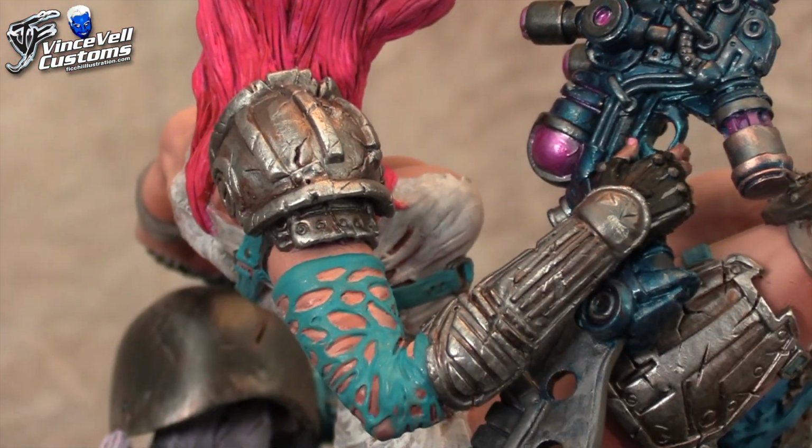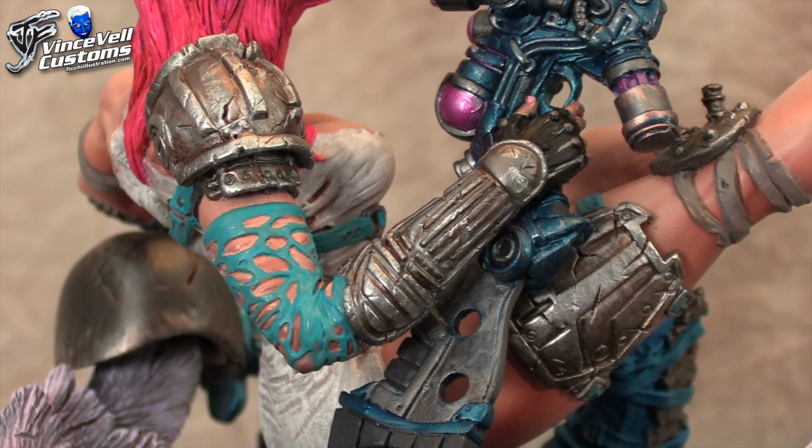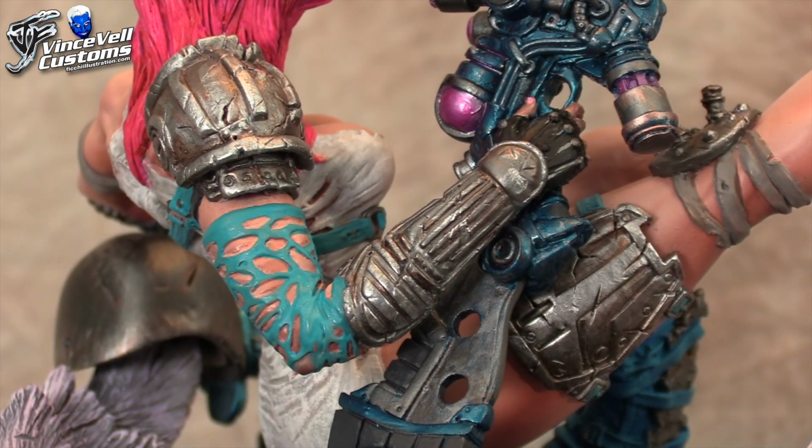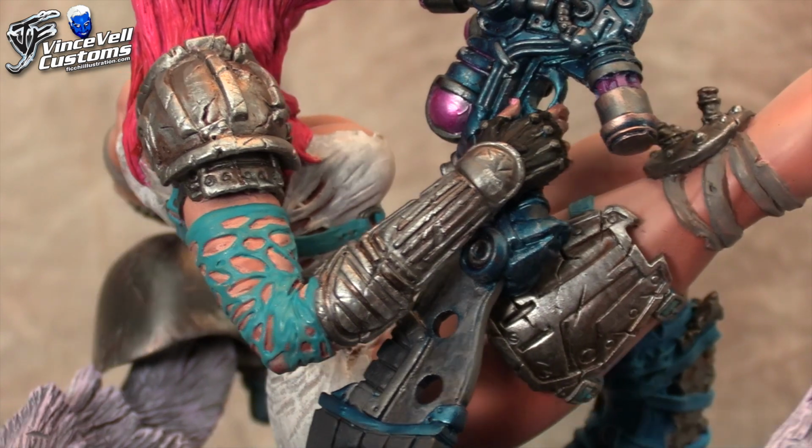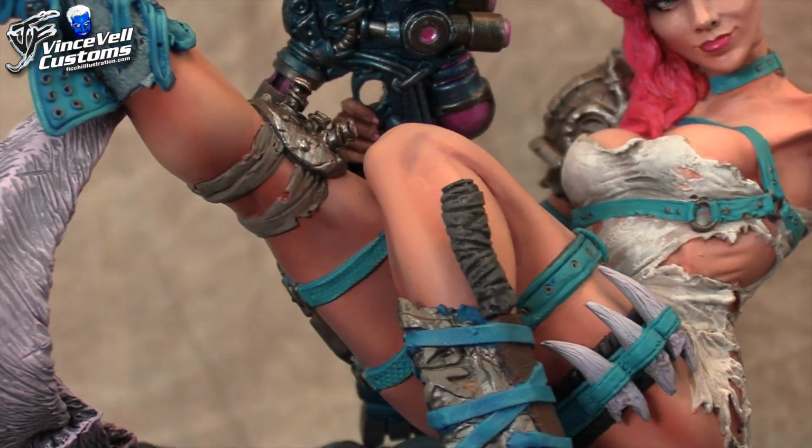Now for her armor, as you can see, I wanted to keep it a grayish armor. I didn't want to go everything blue metallic. I wanted to keep things a little bit different. So it's a Vallejo dark steel, dry brushed with some Tamiya titanium, just chrome silver. And then I did some washing of a little bit of bronze in there, just to give it a little bit of a wash of rust, but not too crazy. And other than that, it's pretty much straightforward.